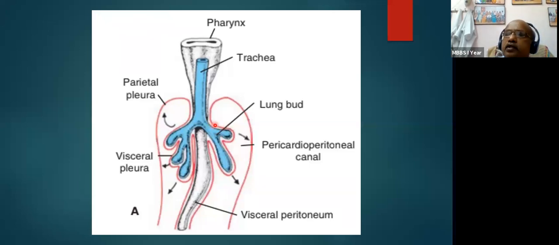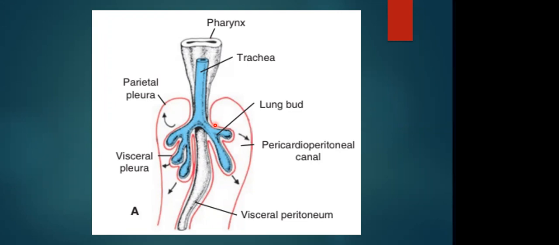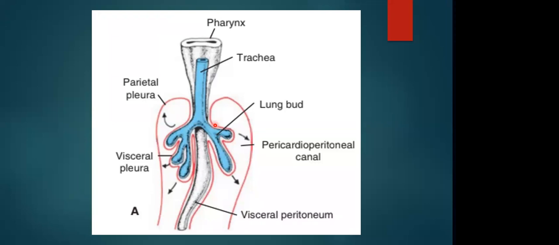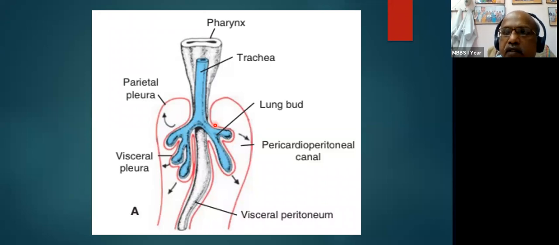Already I told that the splanchnopleuric layer gives rise to the visceral pleura. The somatopleuric layer gives rise to the parietal pleura. That is also important now. Already you studied about your pleura, parietal pleura and visceral pleura. Your visceral pleura is otherwise called as? Sir, the pulmonary pleura. Very good. Pulmonary pleura. Which pleura is getting divided into various parts? The parietal pleura. Parietal pleura is divided into cervical part, costal part, mediastinal part, and diaphragmatic part.